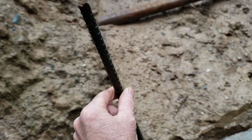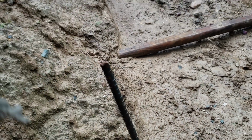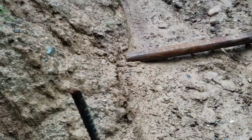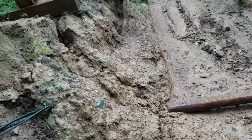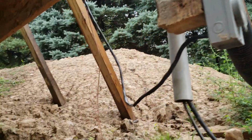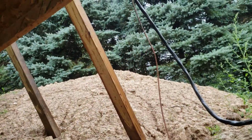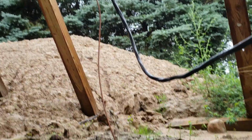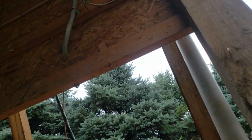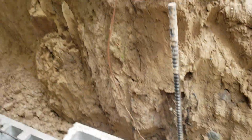2x8. I'm going to put a 5-foot piece of rebar with a welded threaded bolt on top sticking in the concrete that I pour. And that treated 2x8, I'm going to drill out the holes, and I'm going to put a washer and a nut, and I'm going to bolt that treated 2x8 to the concrete wall. And this wall here, I may have to jack it up a little bit, but I'm going to set this wall on this wall.